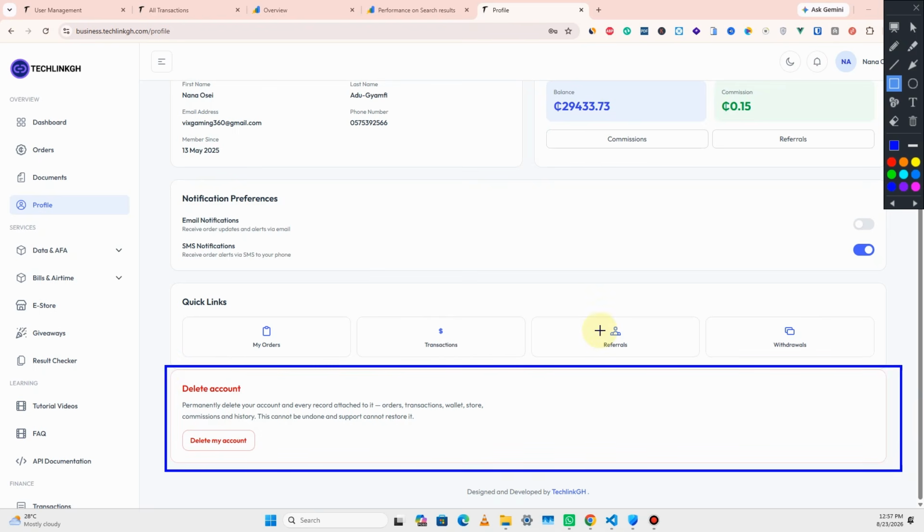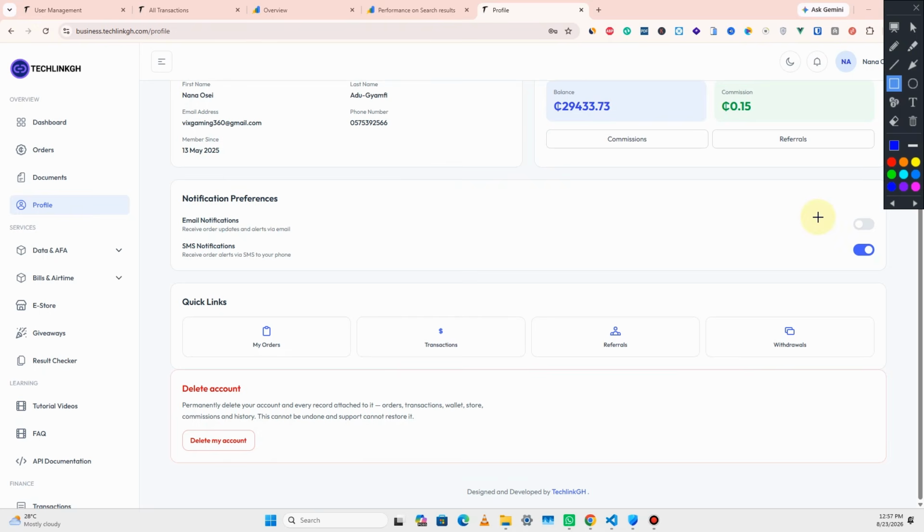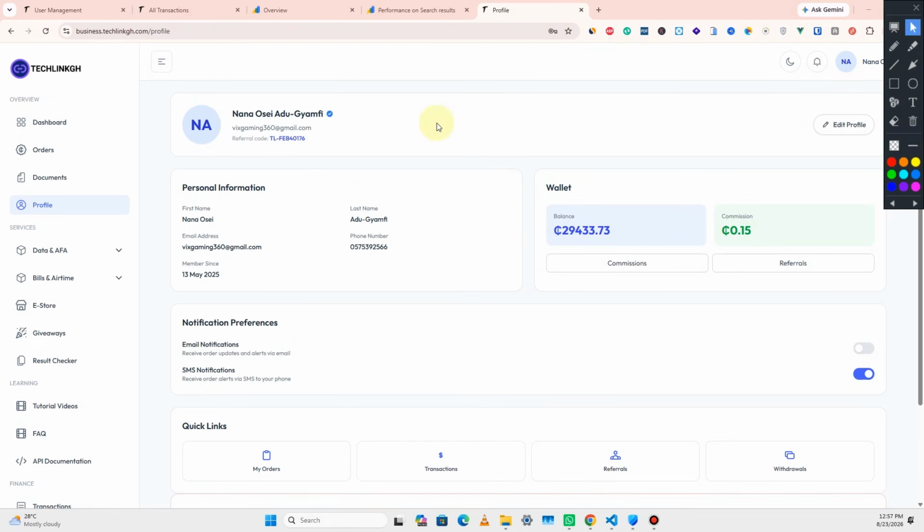So your money in the account, your wallet has to be finished, and then the orders that you have must also be fulfilled. Okay, if these are not met, you cannot delete the account. So it's very important. So this is it about the profile.